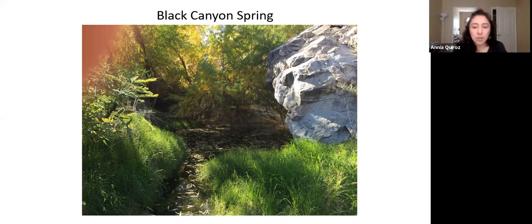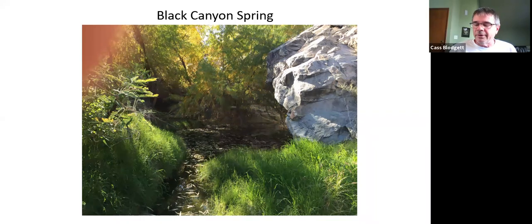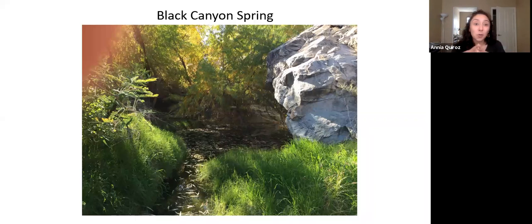Yeah, and just to add on to that, as I mentioned at the beginning when I was introducing Cass, he did take the budding botanist training that was co-developed with the Grand Canyon Trust, I believe, under the Arizona Native Plant Society. It was then called the Plant Atlas Project of Arizona. Exactly. Anyway, we trained a whole bunch of volunteers. Cass and Dawn, like I said, became our lead volunteers and really took this project and just ran with it.